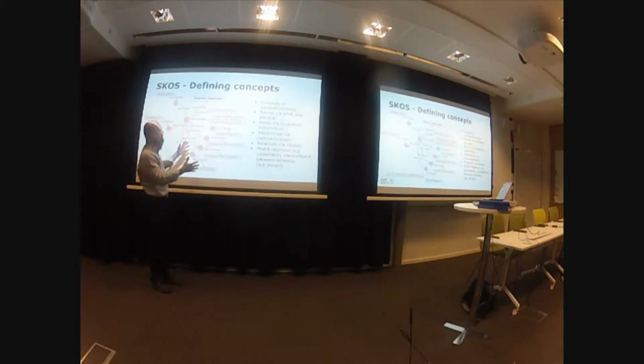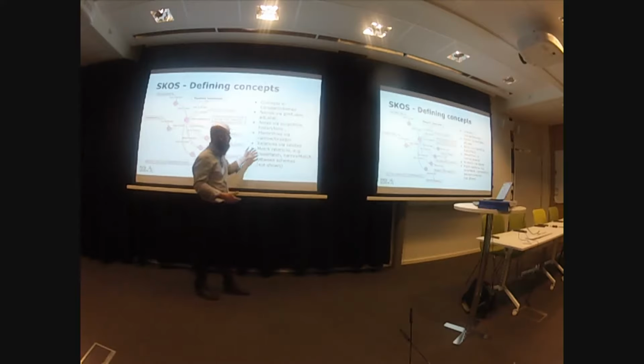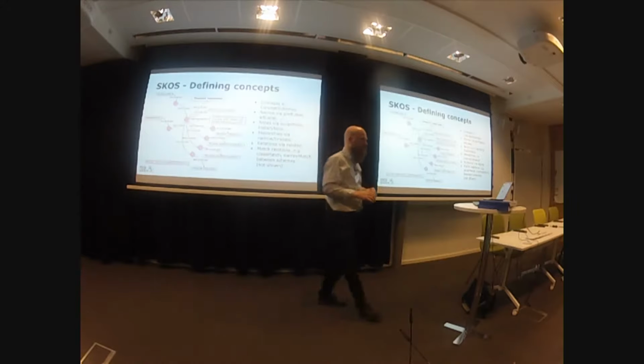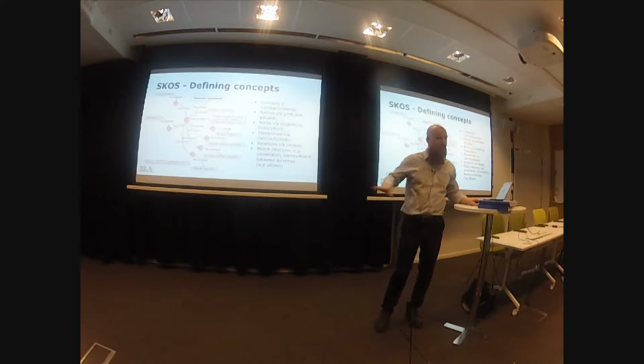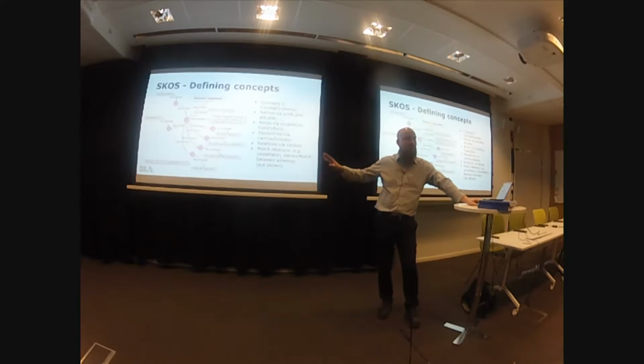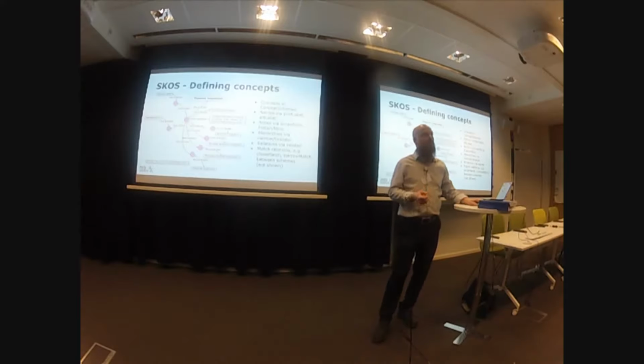So SKOS is about defining these relations and the type being a concept. And a few other things. There is also a way of relating between concept schemes, they call them. But we're not going to go into all this. This is not about defining RDF's label, defining FOAF name, or all of these things that I mentioned a little bit earlier. This is defining concept schemes, hierarchies of concepts.